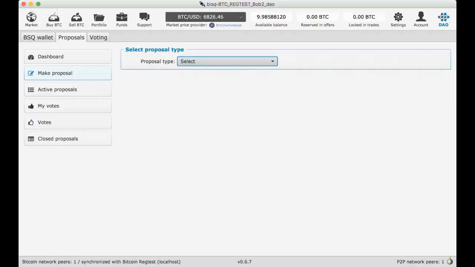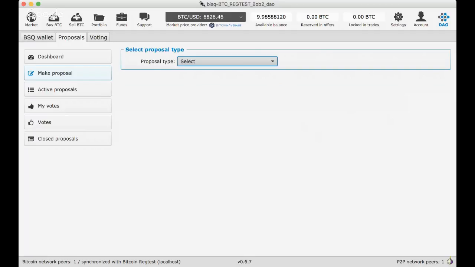And the threshold is basically how much percentage you need to reach. At the moment, we have 50% for compensation requests. So as soon as you reach more than 50%, your proposal gets accepted, or your compensation request gets accepted. But there might be different thresholds, especially for changing the parameters, because quorum and threshold are parameters themselves and can be changed.